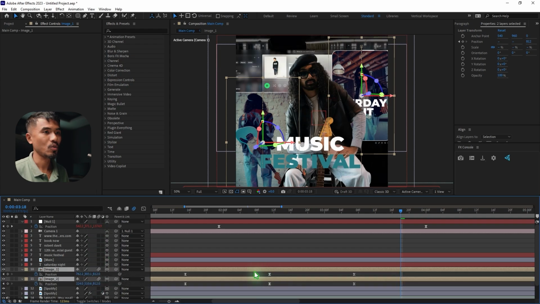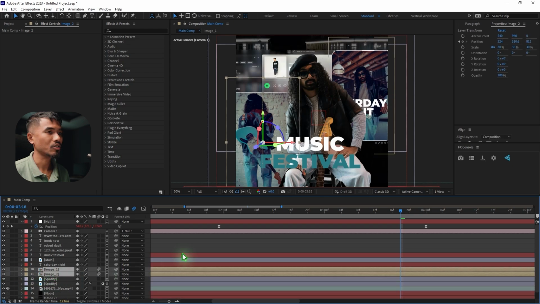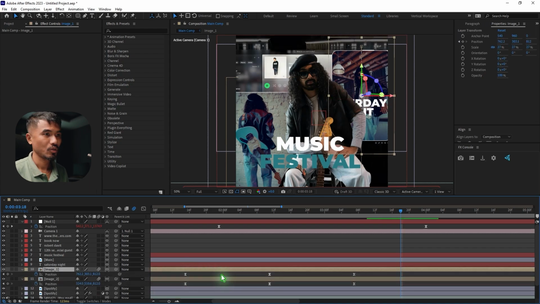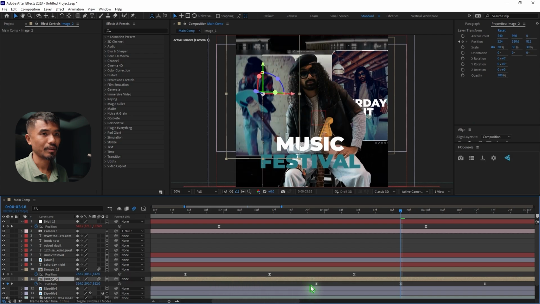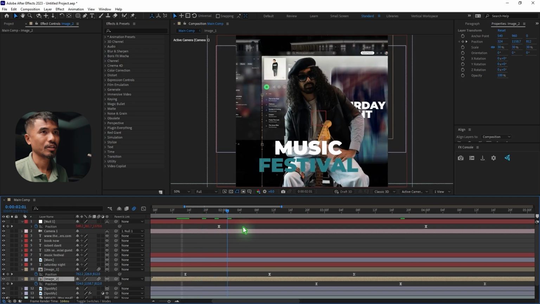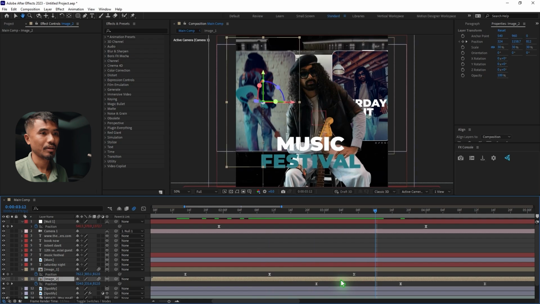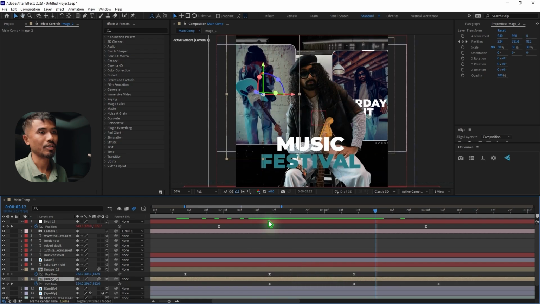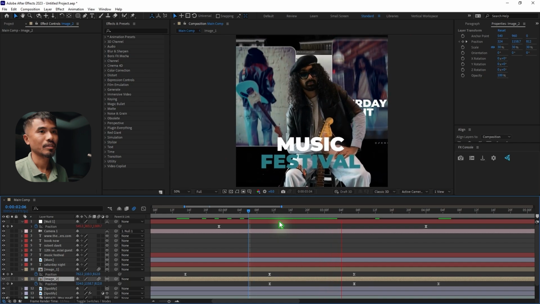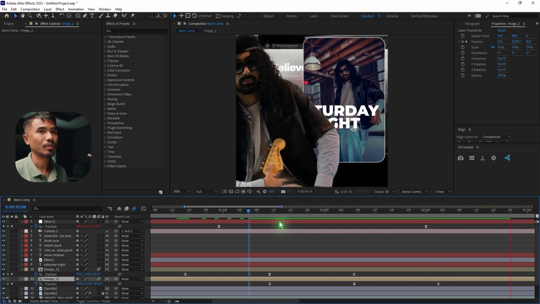So if you hit U, I might want to offset the timing of the animation of both these layers, and maybe hit U to reveal the keyframes, and maybe I'm gonna move it somewhere here, and it comes here, maybe even I'm gonna start here, right? So it goes up, down, and the camera goes here.